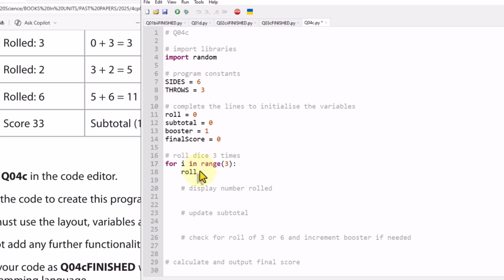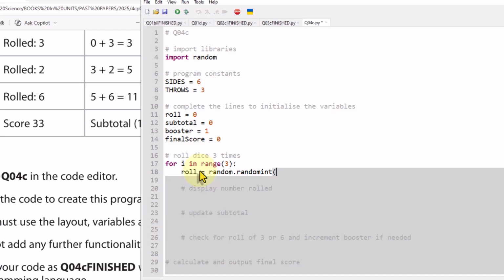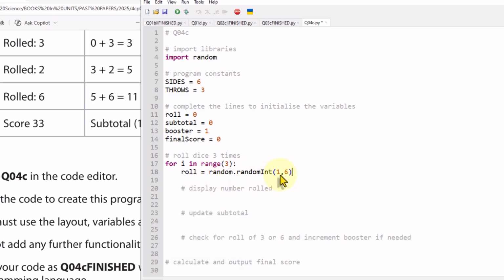So roll equals random. We had studied this. Inside random, randint takes 2 numbers, between 1 and 6, and both of them are included. So that simply generates a number between 1 and 6.